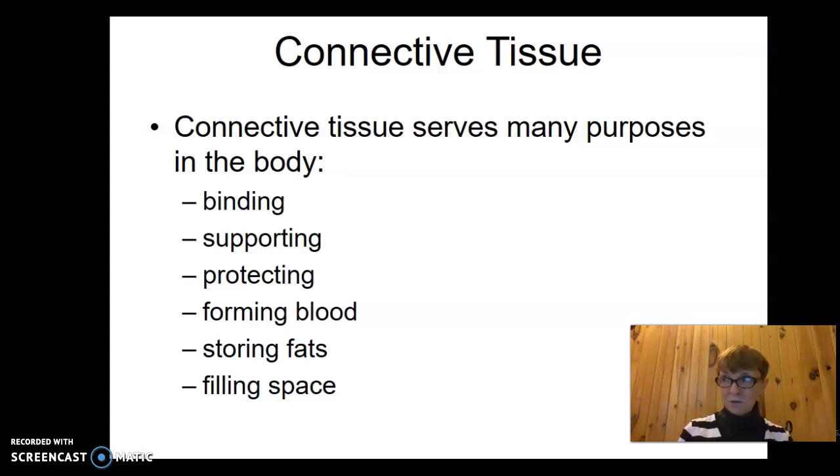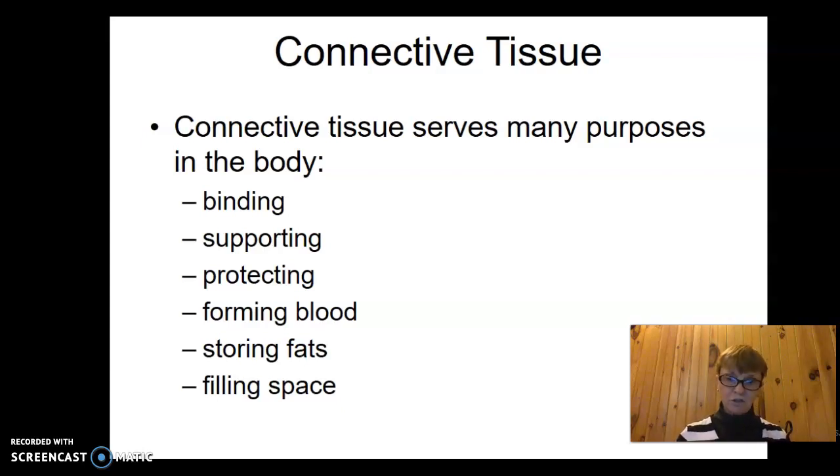Hello. And so today we're continuing on. This is lesson 8 on connective tissues. We've already spent one entire day just on epithelial tissue, but there's 3 other types. So we have our epithelial, which we've already done, and then the 3 other types are connective, muscle, and nervous tissue. And today we're spending one whole class just on the connective, muscle, and nervous tissue. Having said that, we'll spend very little time on muscle and nervous tissue because we spend a great deal of time later on in the course on that.